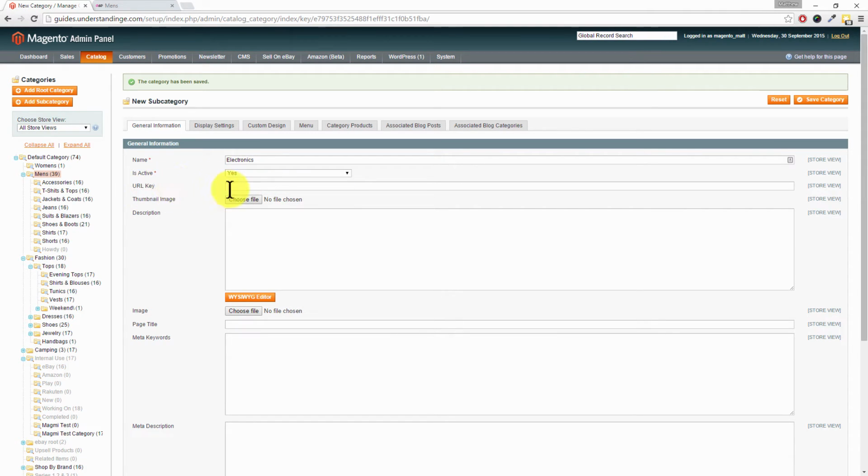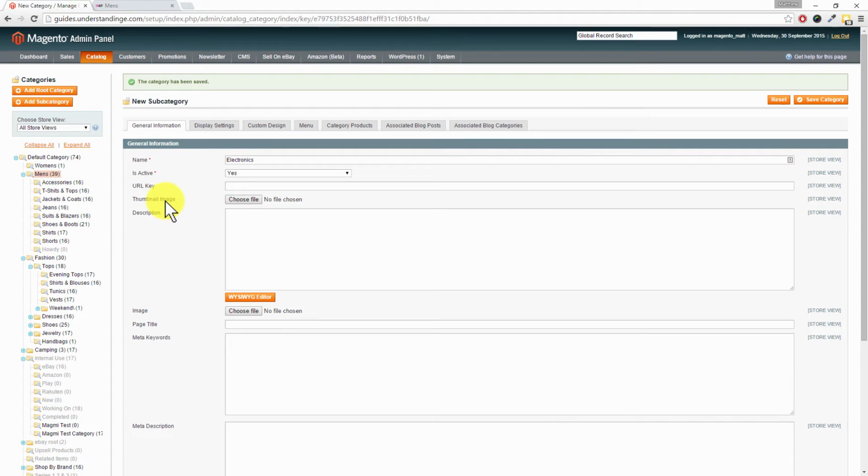Now you can also define a URL key, but if you're not sure what you should put there, don't panic. Magento will backfill that for you when you press the save button, and it will put it down to lowercase for you, or you could choose a nice SEO friendly name, or should I say customer friendly name, for the URL.